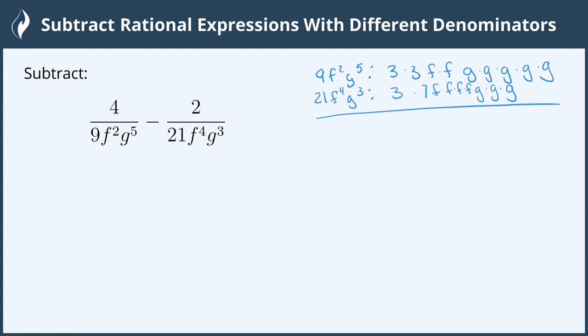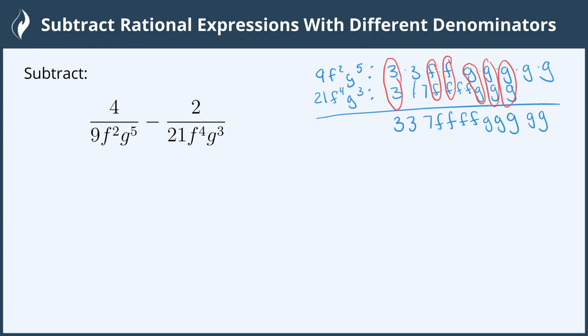We are looking for the least common denominator, so we're going to find any duplicates that we have, and we will use one of those. I'm going to circle all of our duplicates between the factors, and all of the ones that don't have a duplicate, we will need one of those as well. So we only need one 3 here with this duplicate, but we still need this 3 because it doesn't have a partner. And same with the 7. The f's, there's 2 here, and then there's 2 that don't have any. And then we have 3 g's that are in common, and we have 2 that we need that don't have a partner. Then we multiply all of these together to get our lowest common denominator.